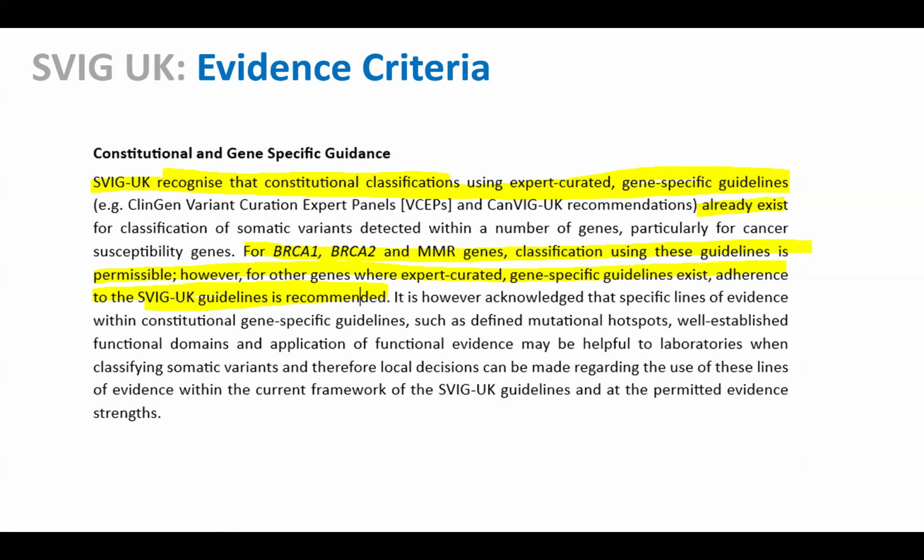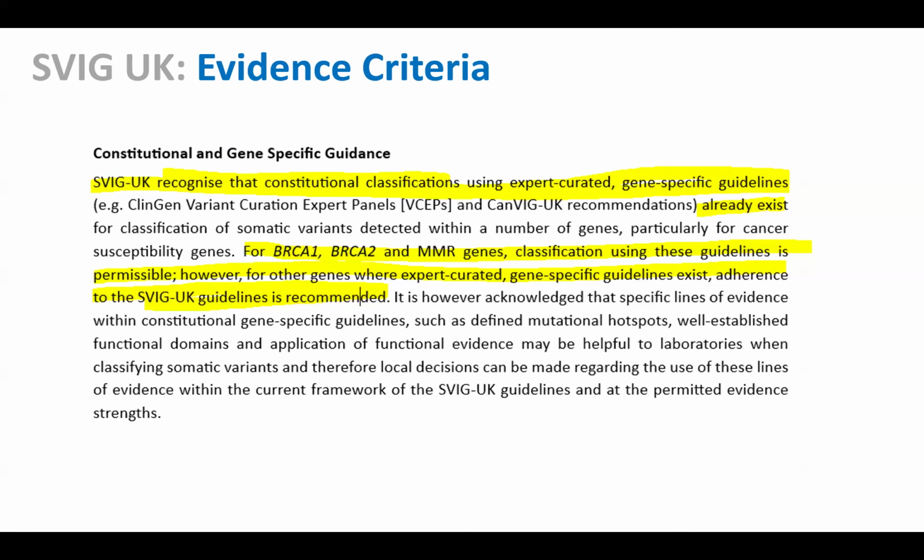We do a lot of testing. I'm sure it happens in many other labs where you're testing a tumor material, you're reporting a germline variant and a somatic variant. And of course, there is guidance. I don't know if in the US you follow the same guidance. We follow the ESMO guidance on germline follow-up of tumor testing. With some of these overlaps, for example, we do a lot of testing on tumors from Lynch cases where we're reporting the germline variant alongside a somatic variant. We wanted to make sure that for the clinicians, the language is coherent, and the classification that we're reporting back is coherent.